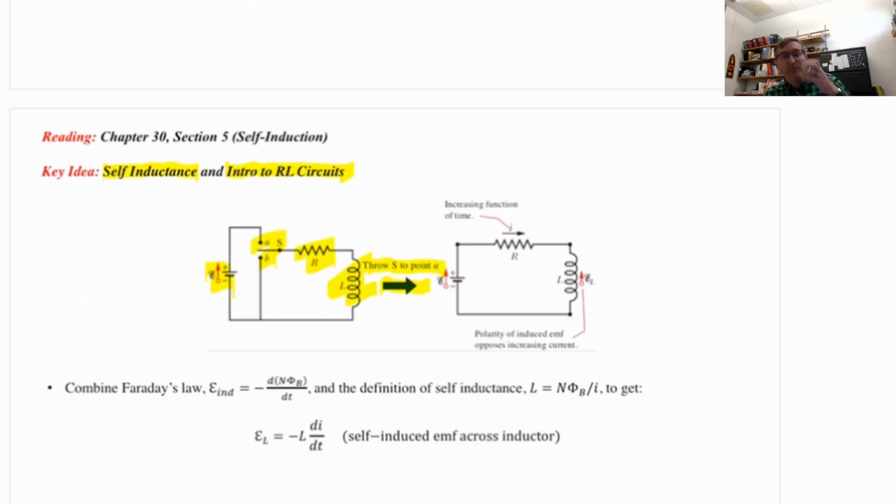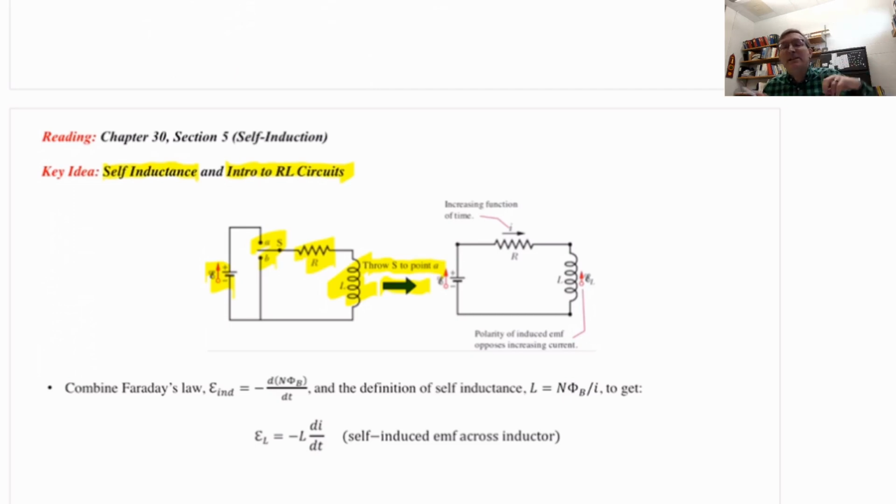Okay, now, in the past, the way we would have thought of this is, if it had been a circuit loop with no inductance, the minute I threw the switch to A, the current in the loop provided by the EMF is instantaneously at its final value. Instantaneously. But that's not exactly what happens. And with the inductor here, we need to talk about that. Because really what happens when you throw that switch to point A, right at the instant you make contact with point A, the current in the loop is zero. There was no current, right? And I just now made contact with A. So right at that instant, the current is zero.